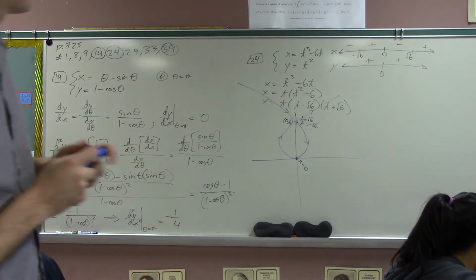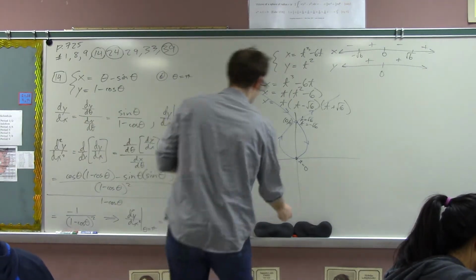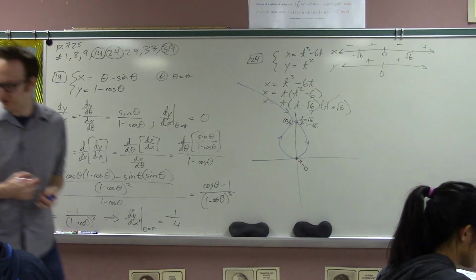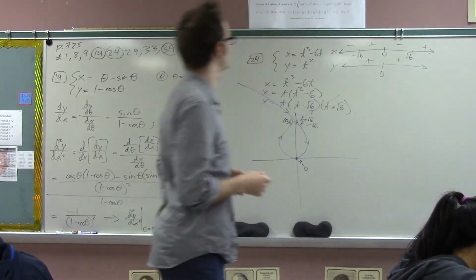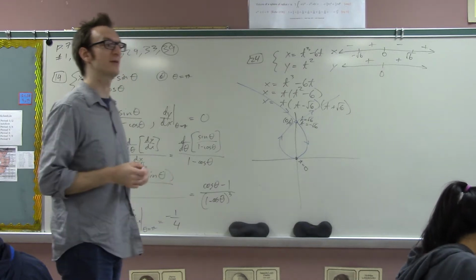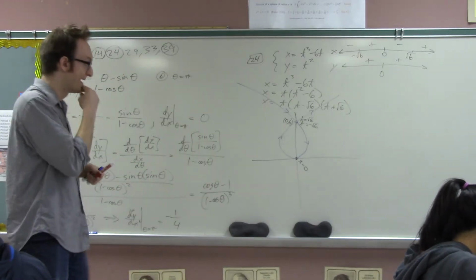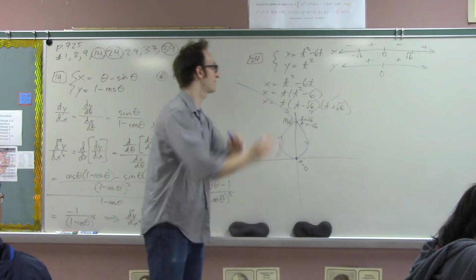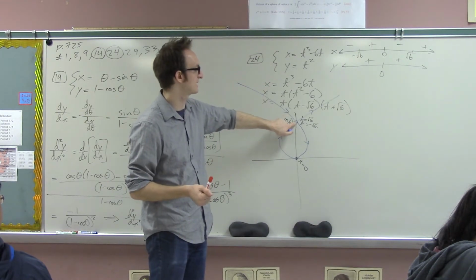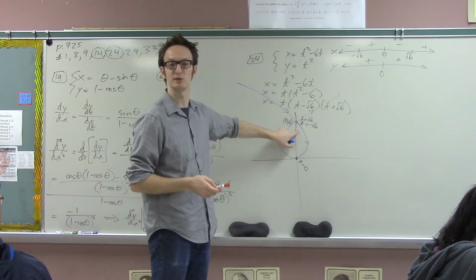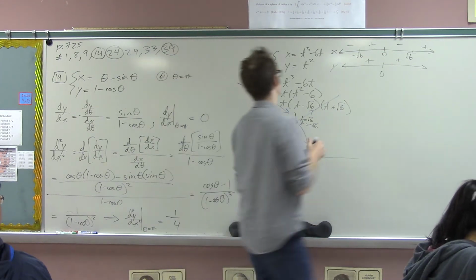The book asks you to find the equations of the tangent line to the curve at the place where the function crosses itself. So you had to first figure out that this curve does cross itself. It crosses itself at the point (0, 6) at time t equals root 6 and t equals negative root 6. Cool? Okay, so now you just do it.